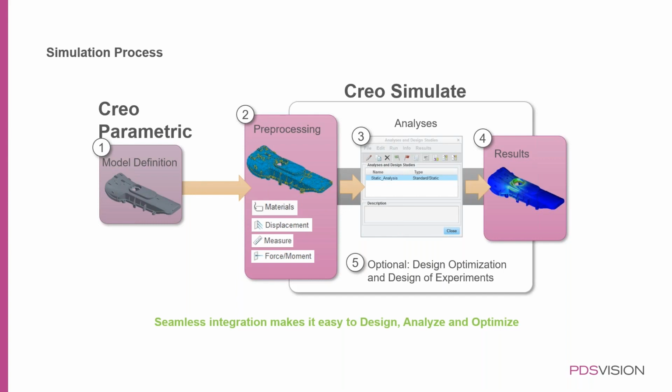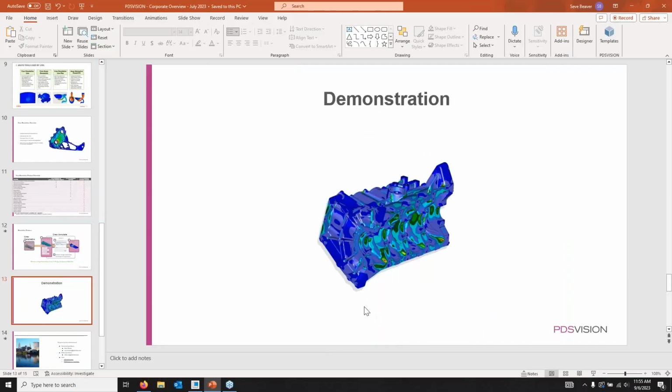And then step 5, they put this as optional. I would say it's pretty required, but step 5 would be to make design changes. Use your results to make small changes to your design to optimize your design. This design optimization part of it is something that we're going to be getting into in the coming parts of this webinar series. Okay, so I'm going to be doing a demonstration now of this process.